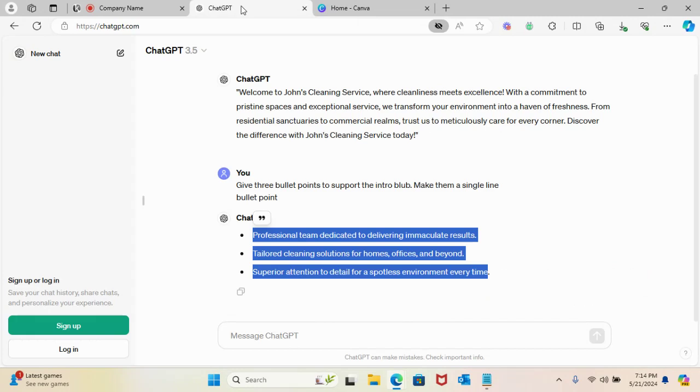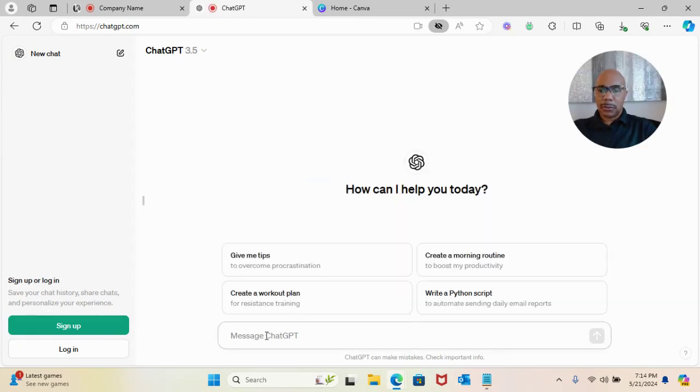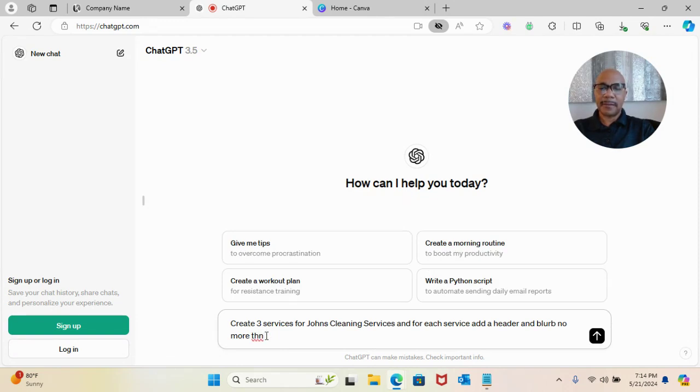So I'm going to ChatGPT, and I'm going to say, create, and then it might not work, but let's see, because it just logged me out. Create 3 services for John's cleaning services, and for each service, add a header and a blurb, no more than 5 lines max.